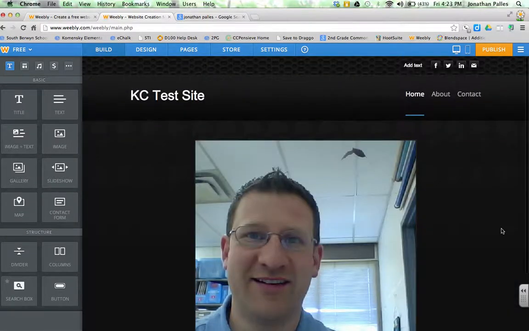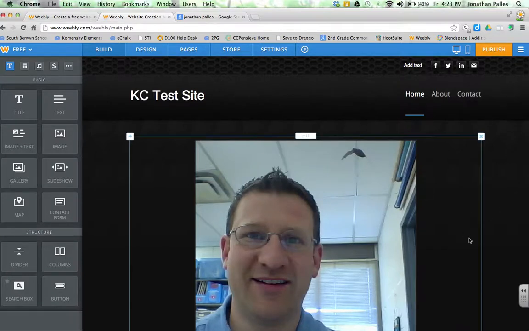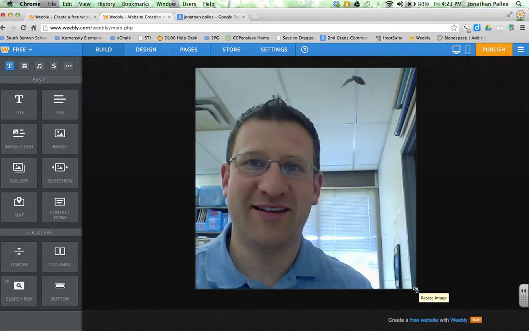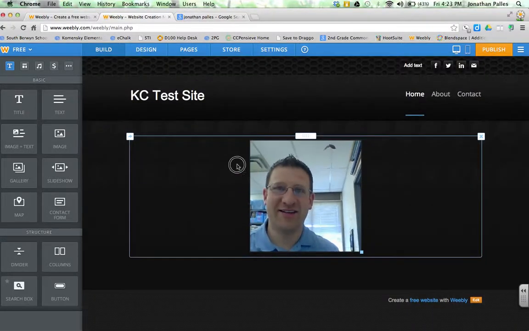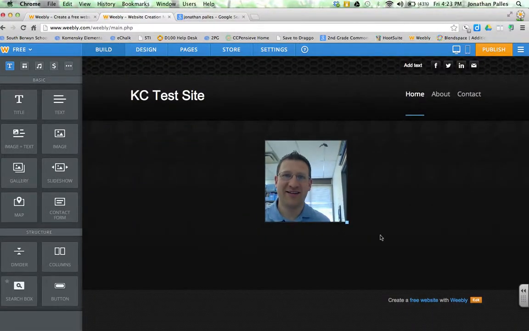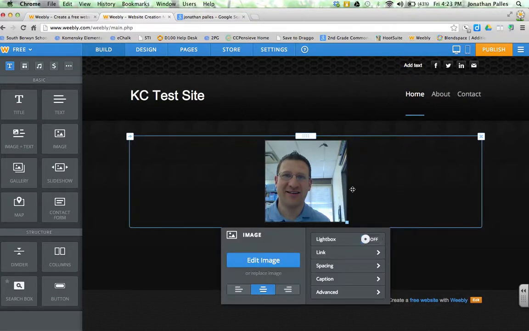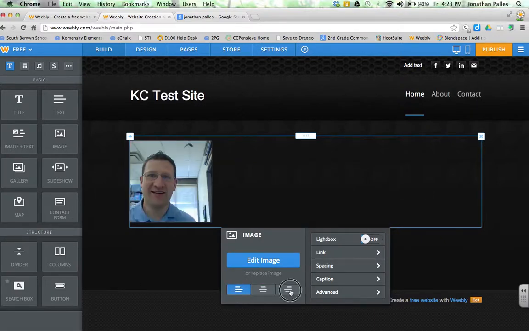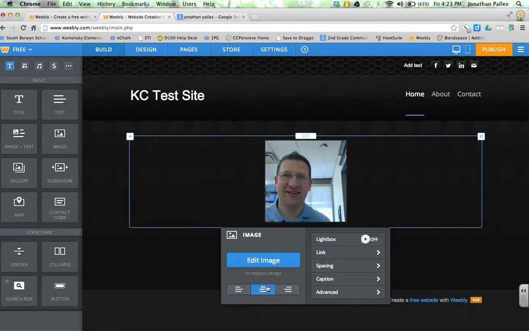Now, when we look at this, you can see my picture takes up way too much space. You should really look for pictures that are more horizontal than they are vertical. In other words, they go left to right as opposed to up and down. So what I'm going to do is shrink this down because it's just too big and it takes up too much space. So now I have my picture right there in the middle, and everybody knows whose website it is. Now I could also put it over on the left, put it over on the right, or keep it in the center.